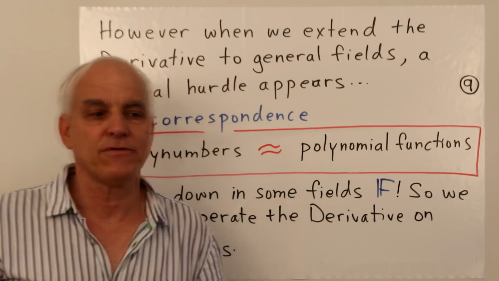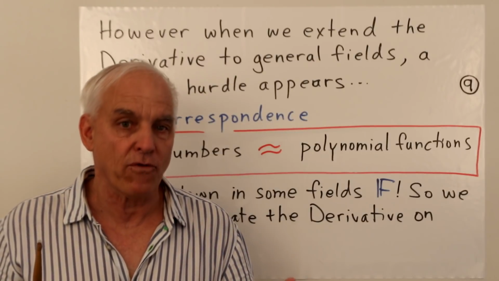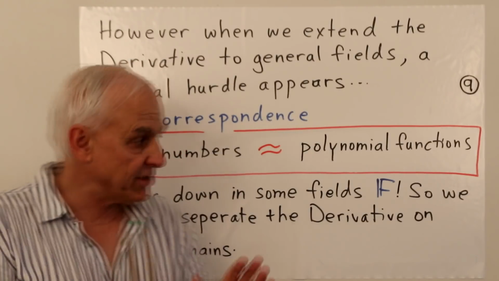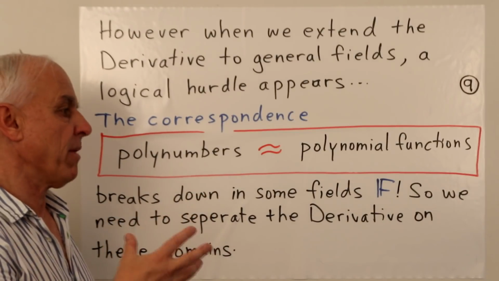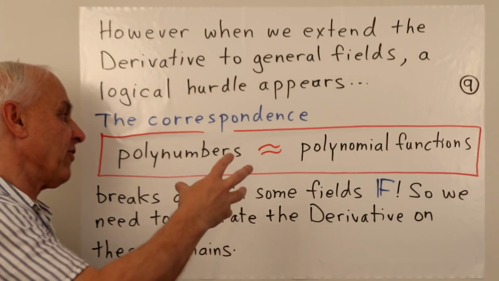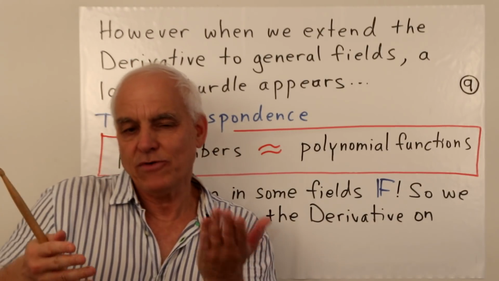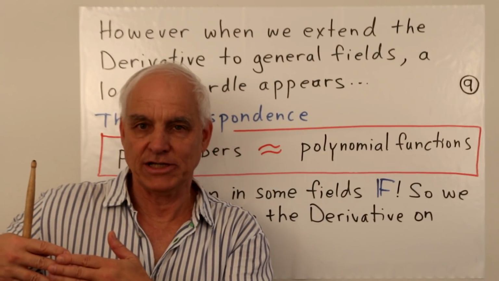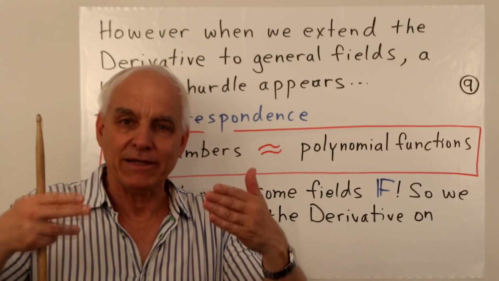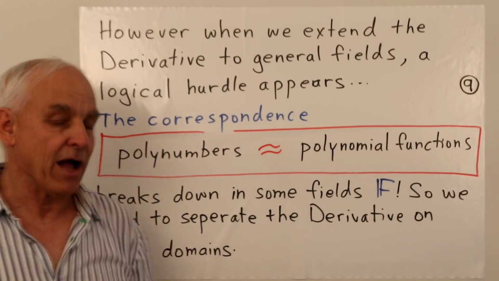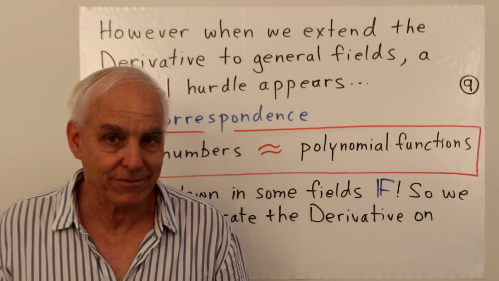Okay, so we are going to have to venture a little bit into the world of polynumbers over especially finite fields to see what the problem is here and to understand how we should think about the derivative as really belonging to the world of polynumbers. In other words, you have to extend the kind of calculations that we've been doing today, which is more or less at the level of functions, and move up a level to render them as calculations in the world of polynumbers themselves. Very interesting.